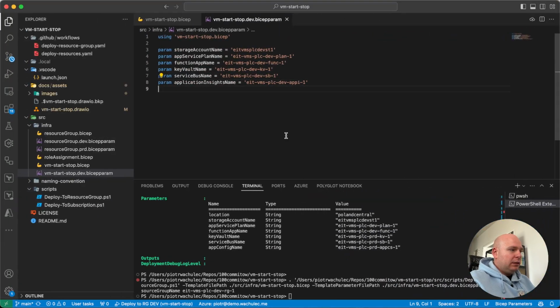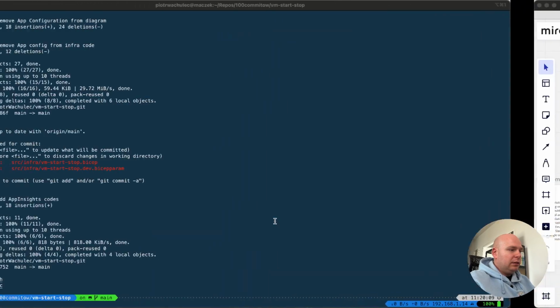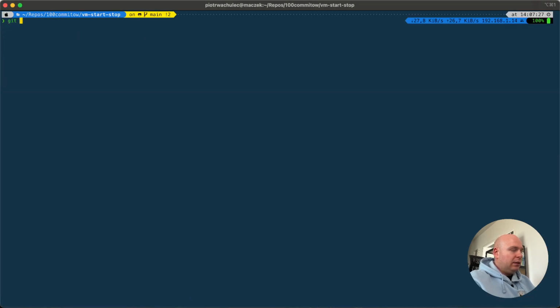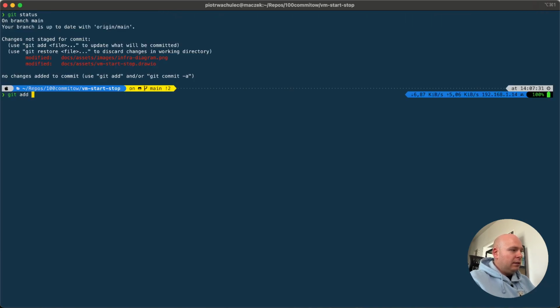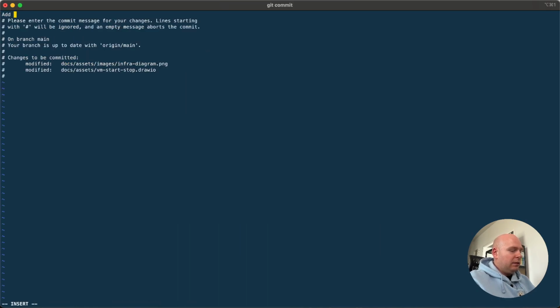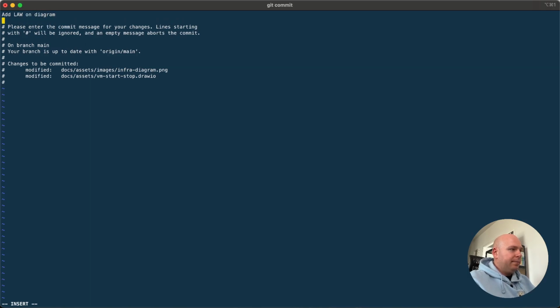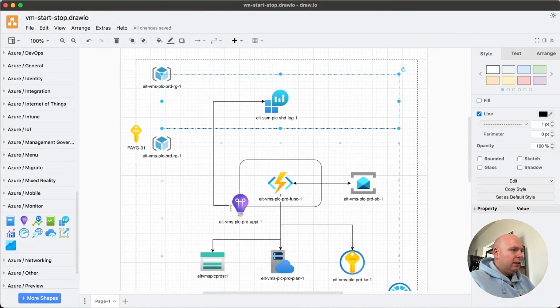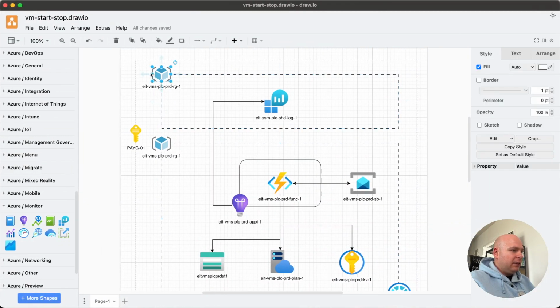So here, clear, git status, git add, commit: add Log Analytics Workspace on diagram. Just a second, I need to double check if I updated. No, I haven't updated.